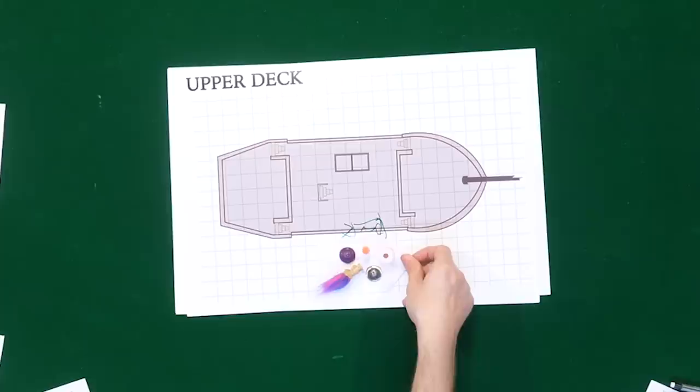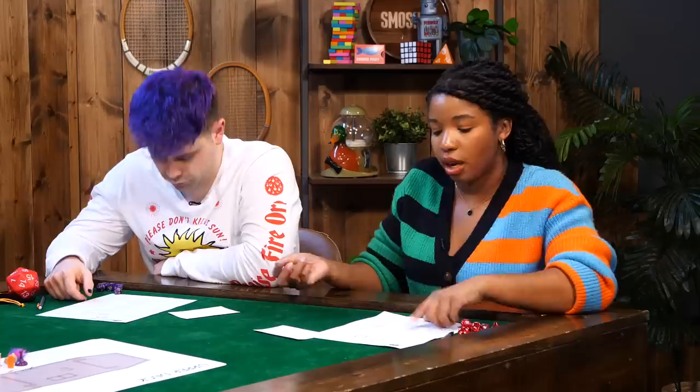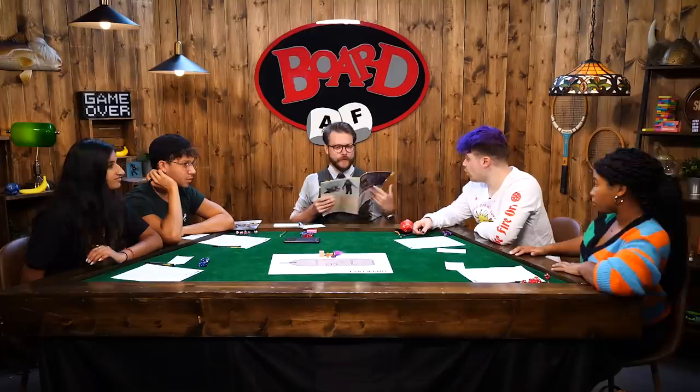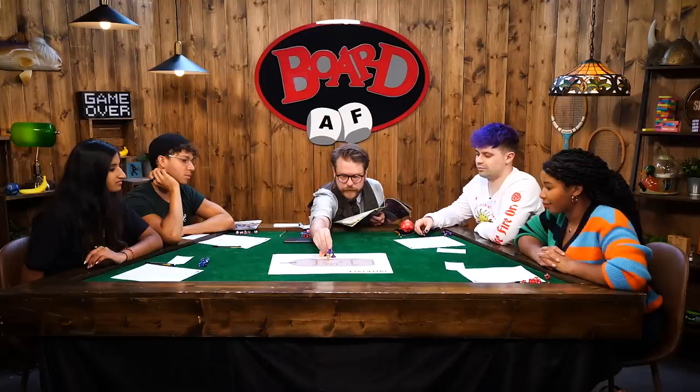Blep is able to take a little bit of the rope and tie it off to a broken plank or whatever it is, so the boat isn't going to float away. Go ahead and make an athletics roll. 13 plus 4, 17. Woo! Great. You climb up the rigging and none of it breaks as you go up, and you find yourself at the top deck.